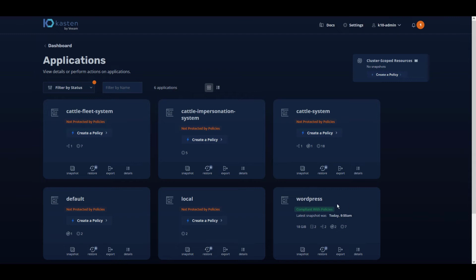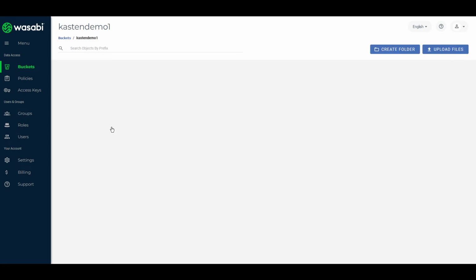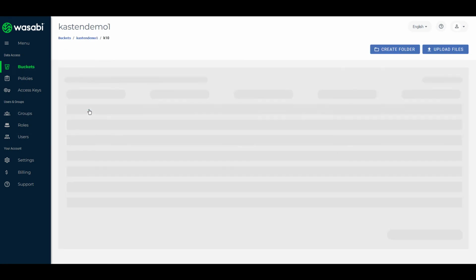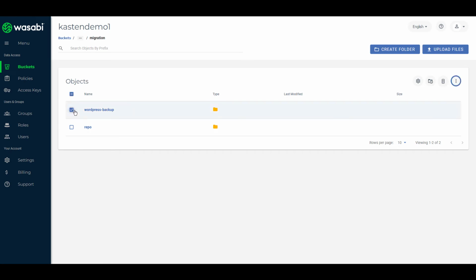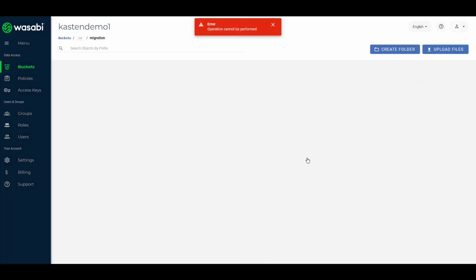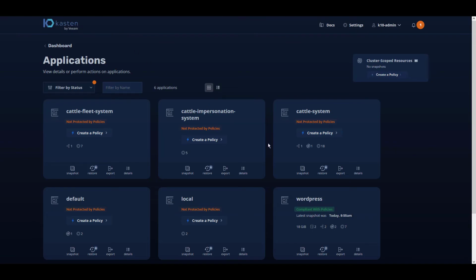What we want to do now is test this policy by actually attempting to delete the application from the Wasabi interface. I'm logged in with super user access into my Wasabi account. I'm going to attempt to delete this data just to validate that it's not possible. As you can see, because of object lock, even the super user from the Wasabi side cannot delete the data. This can protect you against ransomware attacks and insider threats. Our data is guaranteed to be restorable.